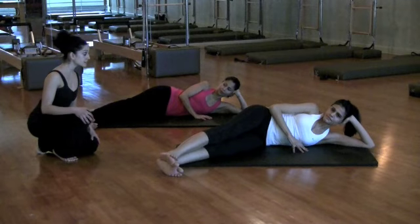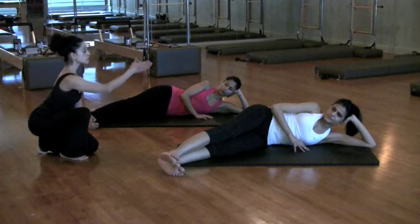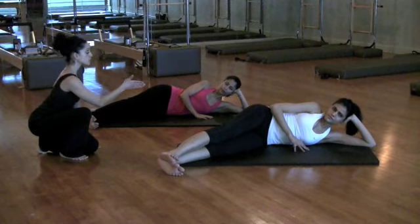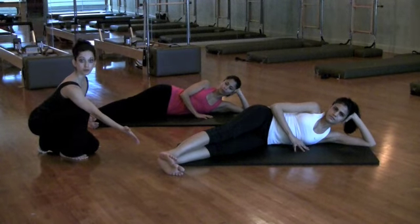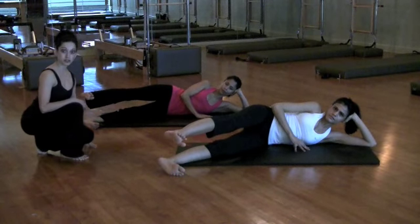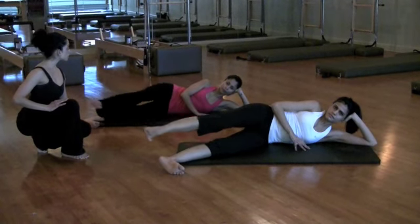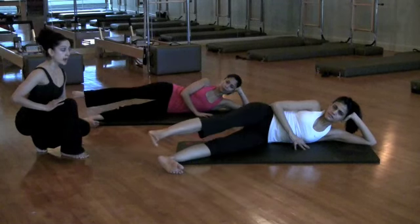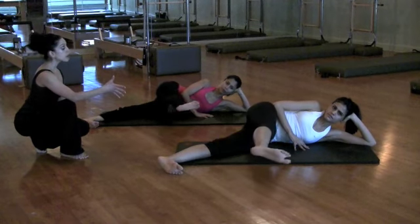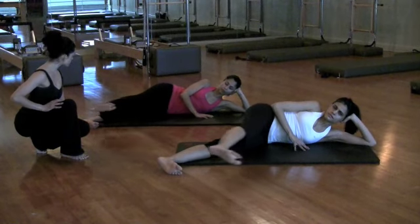Okay, for the side kick series, we're working the hips and the inner thighs. With hips stacked, shoulders, head, and hips in one line, legs slightly forward for a proper angle. Now lift your top leg the height of your hip. We're going to kick to the front twice and to the back twice. And we kick forward, forward, and back, back. As the leg moves, I want you to think about holding your abdominals in and working the outer hips.